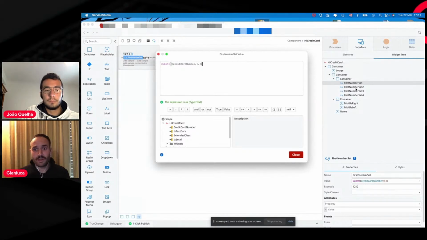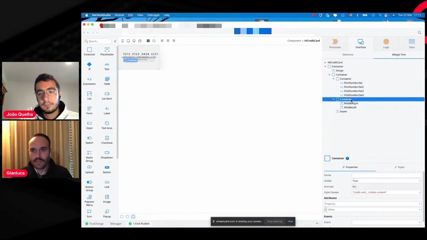And then, even using this expression widget, we could apply some extra logic so that, just from the first 4 digits, we can recognize what type of credit card network the user is using, whether it's a Visa or Mastercard. We could simply implement this with this expression widget.